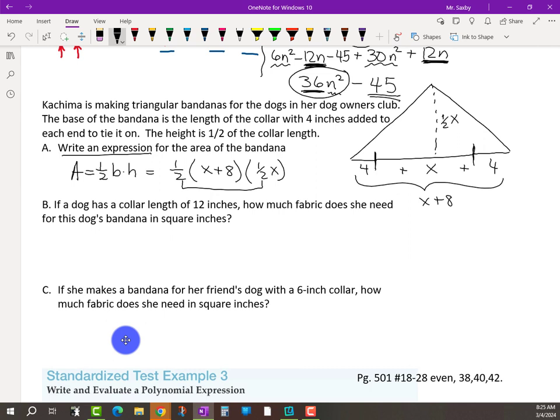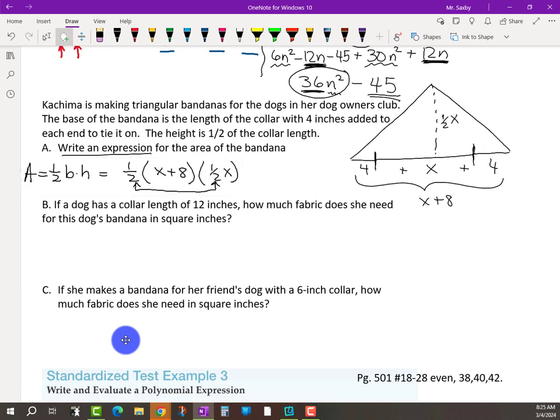I'm going to go ahead and multiply these two together first, so it makes it a little bit simpler. Actually, I'm going to move the whole thing over and give myself a little bit more room. So 1/2 times 1/2 is 1/4. When you multiply, you just multiply the tops together, multiply the bottoms together. The x is still there, and then we times that by x plus 8.